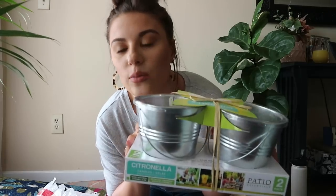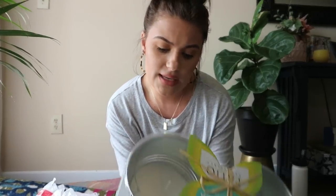It's buggy here in Mississippi so I got citronella candles. They had all different colors but I wanted plain ones since we have a lot of color going on. These are from At Home — a two-pack for $7.99. They'll be a cute accent as well as keeping bugs away at night. Then I got string lights from Target — only $9. They have cuter ones for $15 or $20, but these little globe lights are really adorable. The $15 ones were frosted gold and came in 10 lights; these are 20 lights for $9, so better value.